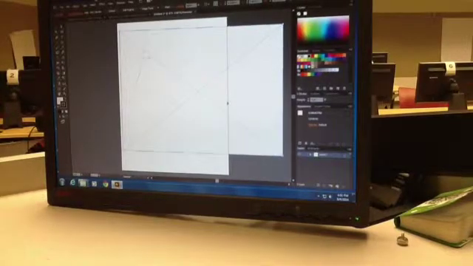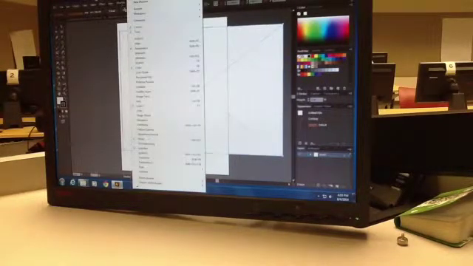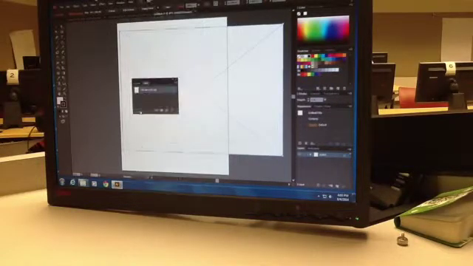Links that you bring into Illustrator you need to embed. You can do this by selecting your image with regular selection and clicking Embed at the top, or you can go to Window, select Links. The Links window will open.